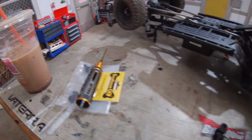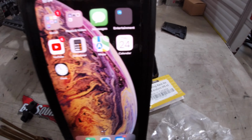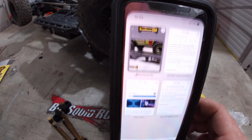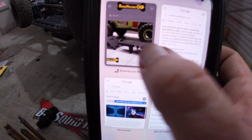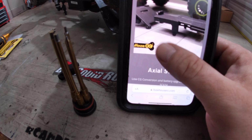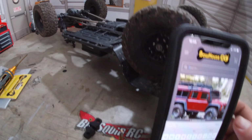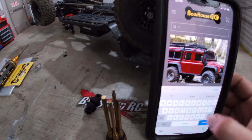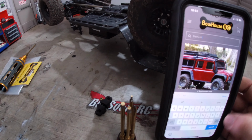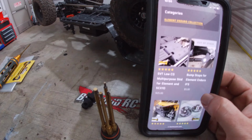If you're ever messing with any BowHouse stuff and you're confused and not sure how it goes on, you can easily go to their website. Go here, there, and then you can just search the part or even just the truck. I'll just search on it. Bingo.